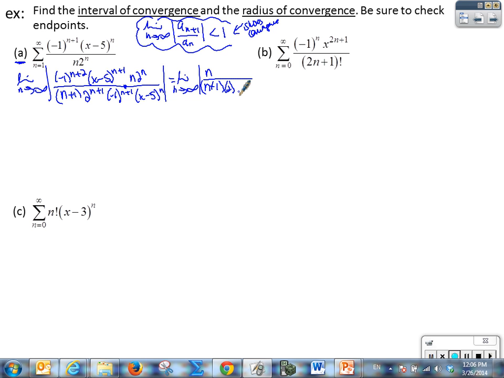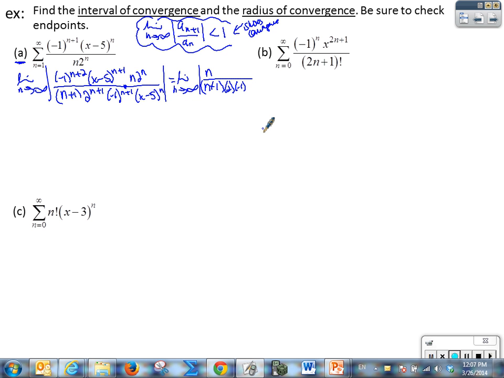All right, let's work on the negative ones. Basically, I have negative 1 to the n times negative 1 squared here, and here I have negative 1 to the n times negative 1 to the first. What happens to those negative 1 to the n's? They're gone, aren't they? They cancel. I have negative 1 squared left in the numerator. That doesn't do anything. I have negative 1 in the denominator. Now, I certainly recognize that we have absolute value and it is going to disappear. But to do it exactly correctly, we need to leave it there until we finish simplifying.